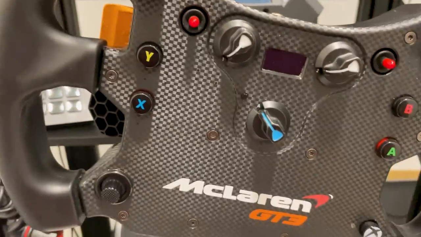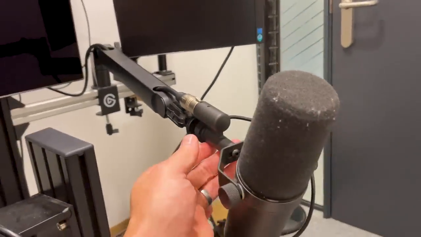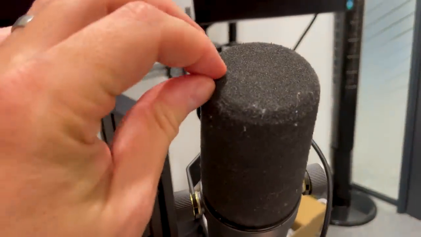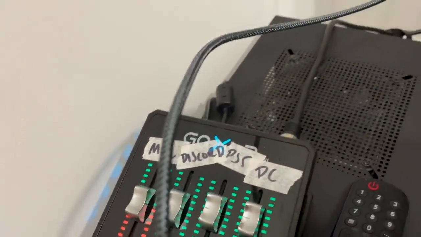Up. We've got the wheel. And then looking over here, it gets a bit busy, but I'll talk you through it all. We've got the Elgato mic arm here with a Shure SM7B with plentiful fluff on it. For me, the best sounding microphone in the game by a country mile. That is connected all the way up and over here into the back of the GoXLR. You can mess around with it like that. So that is the mic.